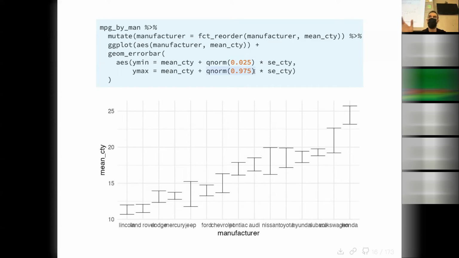Okay, so if you think way back to your intro stats class about the central limit theorem and 95% confidence intervals, that's going to give us the range at which 95% of the values occur under the assumption of repeated sampling. Okay, so what I'm doing here is for my y min value, I'm saying give me the mean city plus that negative 1.96 times the standard error. Okay. And then same thing here, mean city plus positive 1.96 times the standard error of the city. Okay. And that gives us these error bars. Okay. This is messed up though, because we'd have to do something different with those labels.